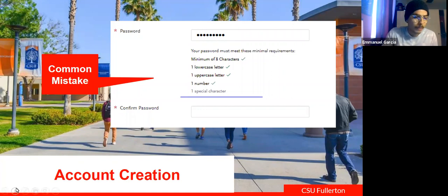I know Ms. Gomez and I have a log, which would be a great idea for us to send out to all of you, where you can just write down all of the passwords and accounts that you will be creating for Cal State Apply, the Common App, and any other account creations that you guys will be doing for your senior year. So just keep an eye out. We'll more than likely send that out to all of you.